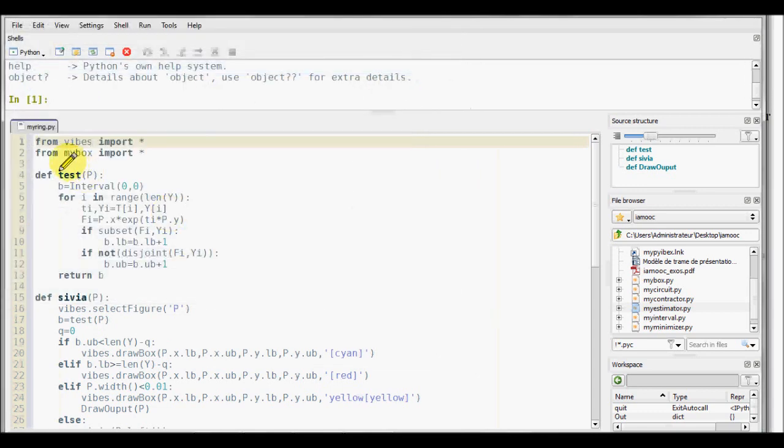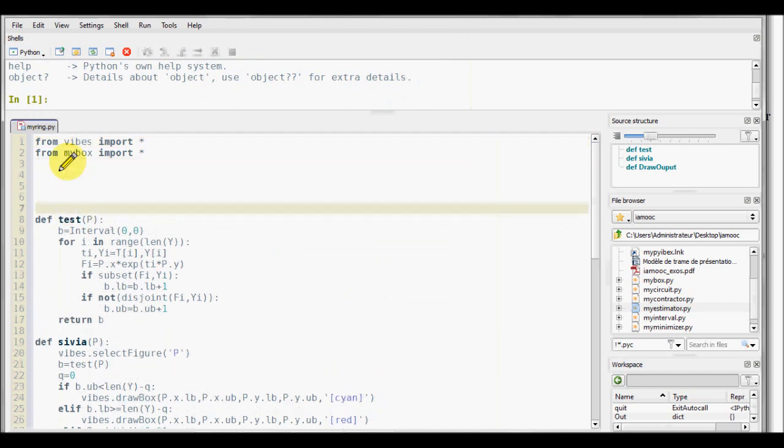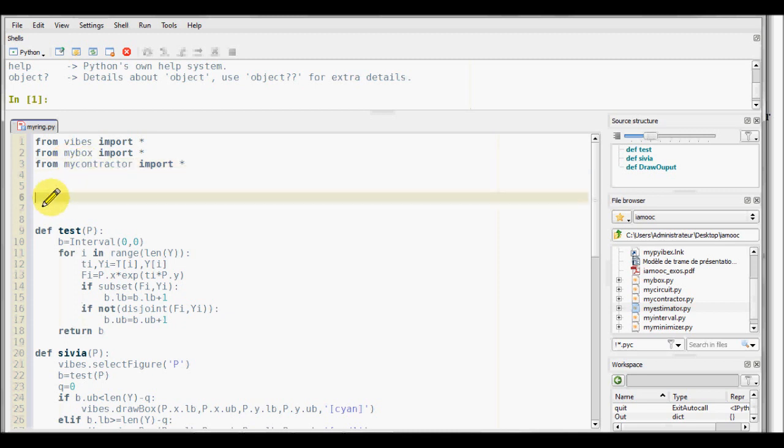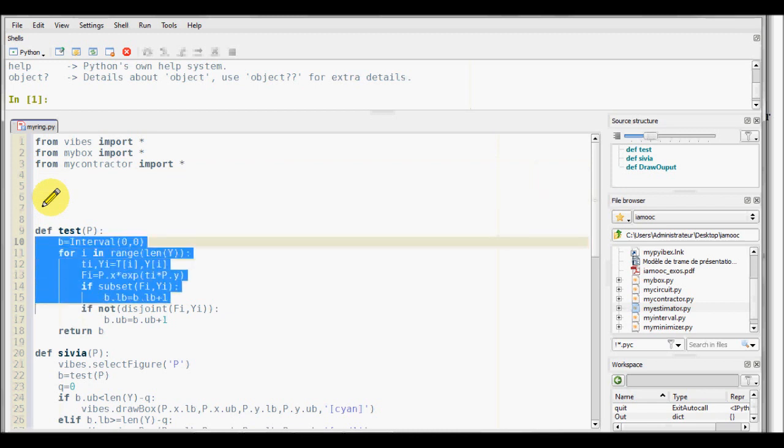Okay, so I remove many things. Maybe later I will use here vibes. I will use probably my box, and also my contractor, to use the basic contractors. I import everything. This one, I will remove this.